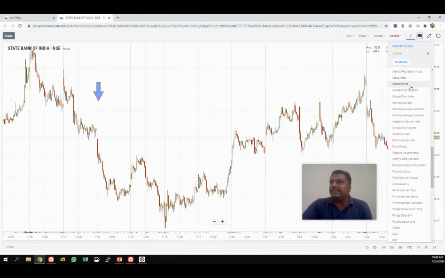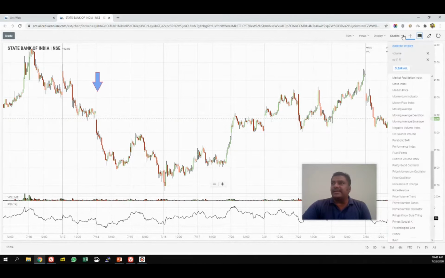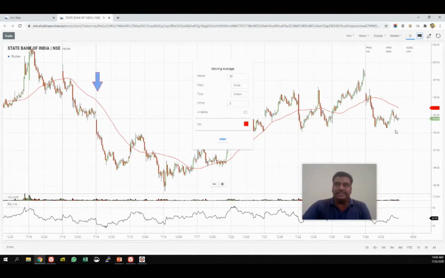So click on studies. Okay, first you add RSI. Okay, this is an RSI 14, and then next you click on RSI and select a moving average. Okay, here you have the option to select the moving averages for which field. For example, you have open, high, low, close, volume, high by low by 2, high, low, close by 3, HLCC by 4, OHLC by 4, and the RSI. Whatever you add in this chart will be shown here. So that's it. Now I got this moving average 50 of RSI.